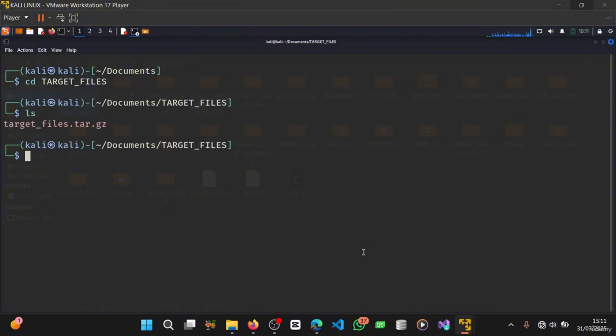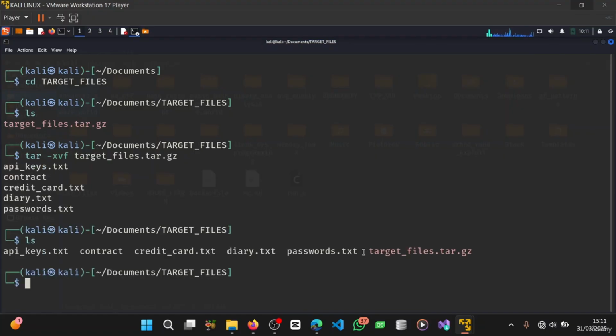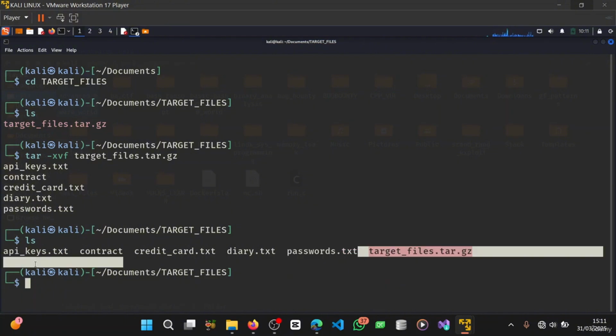So now we are going to untar this. So to do this, we first of all need to use tar xvf. All right. Then we need to give it the name, right? All right. So we now have the sensitive files here.